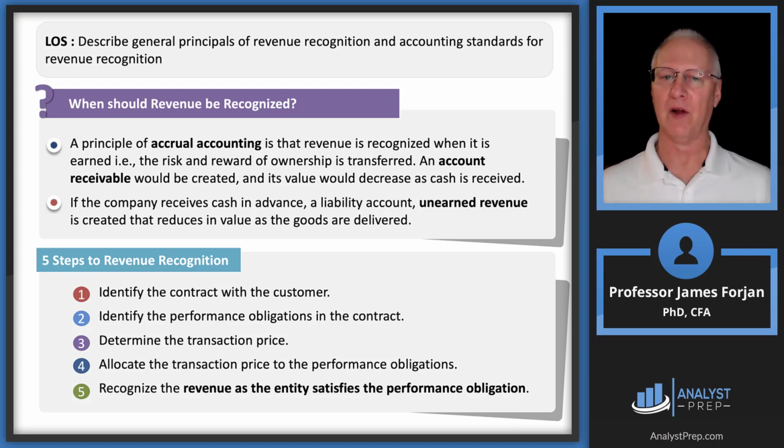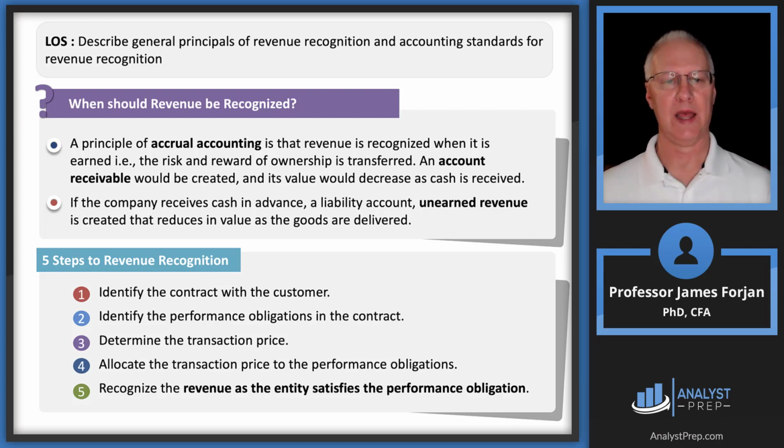And so notice what we have in there. Risk and reward of ownership is transferred from us, the business, to the customer. And so oftentimes when we make this sale and we transfer that ownership, then we receive cash. But oftentimes we don't. We receive a promise to pay cash at some time in the future. And so that's when an accounts receivable is created. So even though we don't receive cash, we still recognize this according to the accounting rules as a legitimate revenue, and one that should be recognized on the income statement.